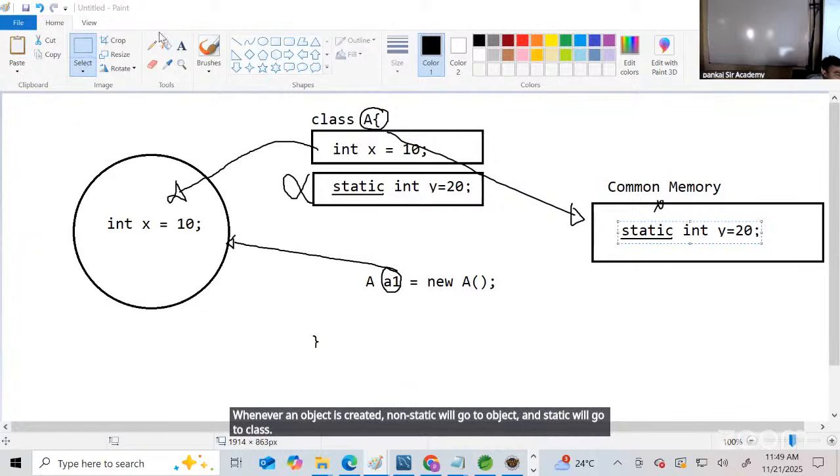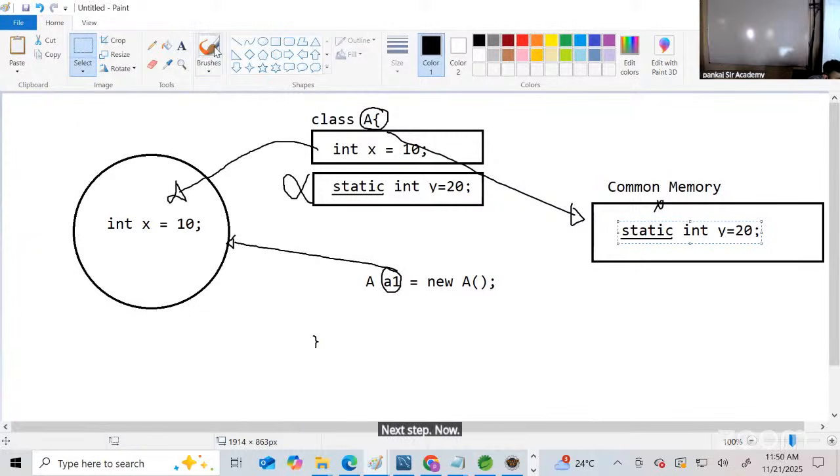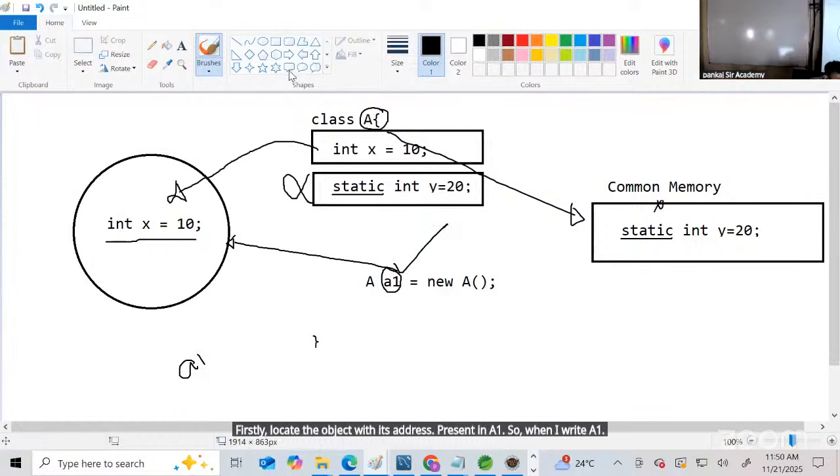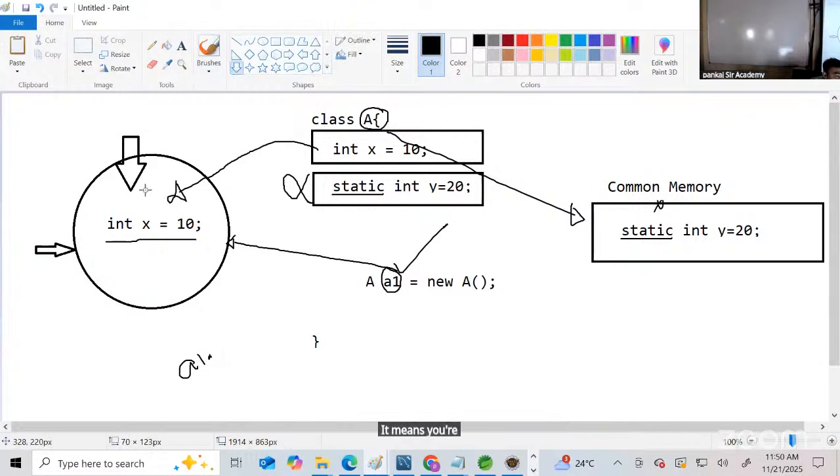Next step. If you want to access the content of the object, firstly locate the object with its address present in a1. So when I write a1, I'm locating the object. Now when I write a dot, it means you're entering the object.